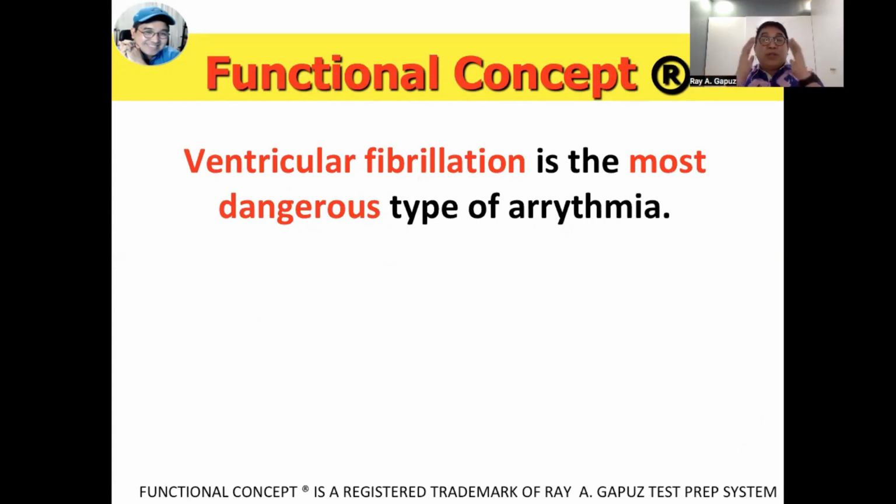Okay, how will you know that the patient's having ventricular fibrillation? Usually, you observe for 3 things: FSC, fainting, shortness of breath, and then cardiac arrest. And then check on the ECG tracing. There will be no pulse, there will be no P wave, there will be no QRS complexes. The ECG waves would be very, very chaotic.